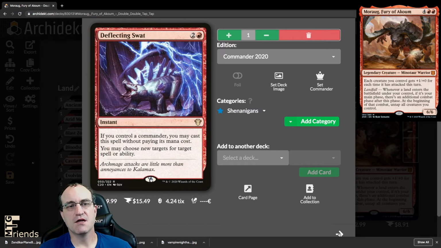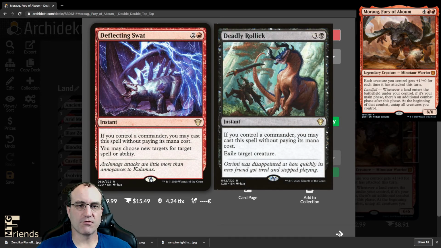Deflecting Swat. If you control a commander, you may cast a spell without paying its mana cost. I am such a fan of these. It don't cost you nothing. You know, the black spell is even more powerful. Rollick, whatever. I'll throw it up on the board. This spell without paying its mana cost.